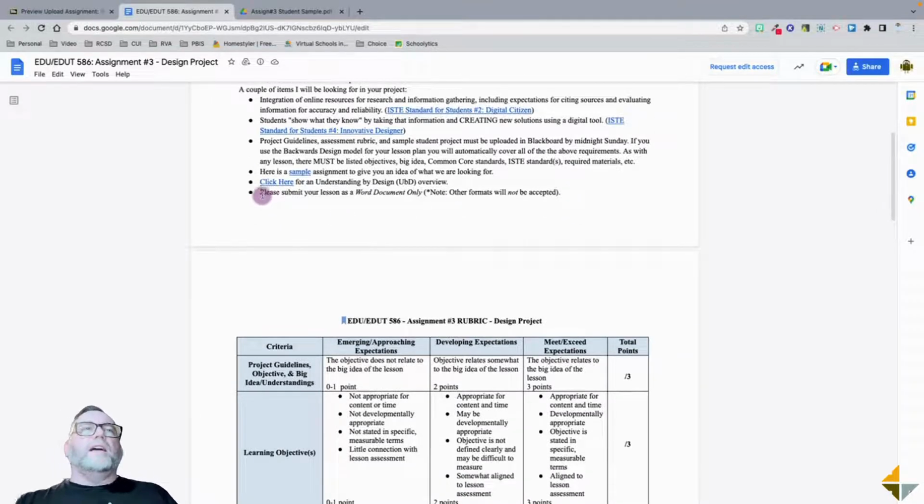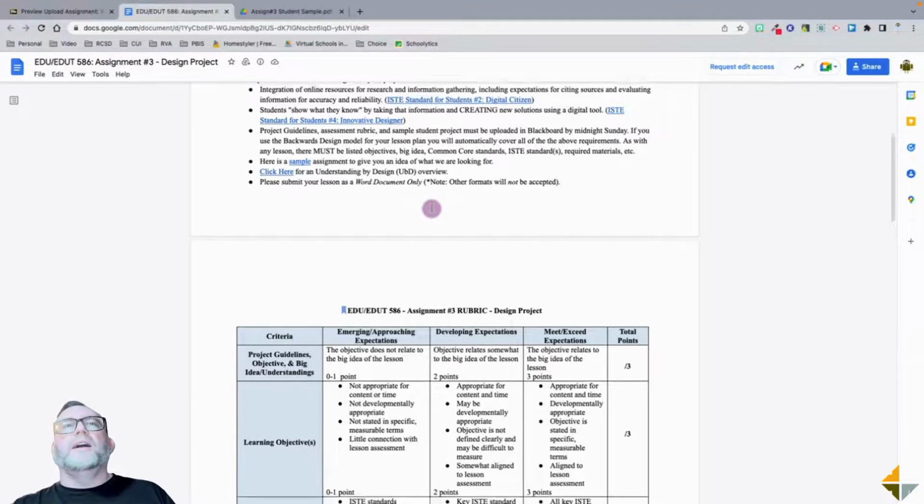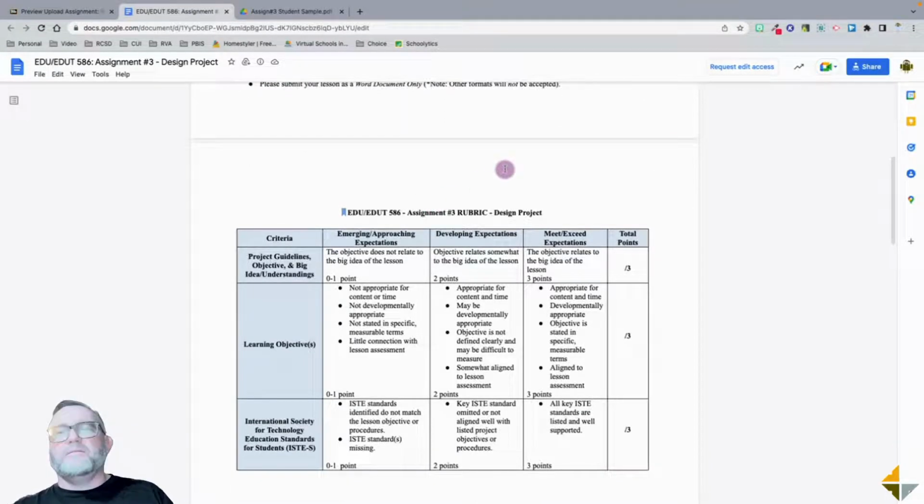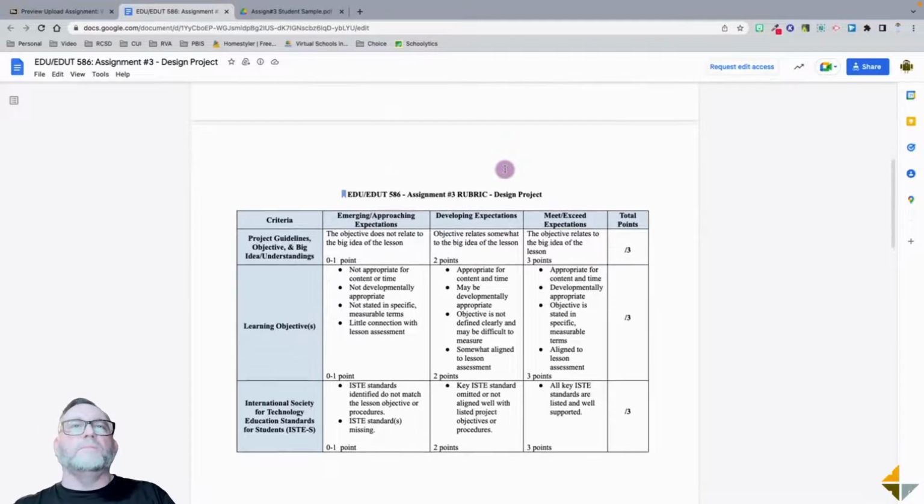So right here, and I'll say this in a lot of my videos, please submit your lessons as a Word doc. If it's a Google Doc, the easiest way, honestly, is to download it as a PDF. Blackboard does accept PDFs very, very well. What I recommend to all my students is upload it. You can download it and upload it as a Word doc or a PDF. And then also in the notes, put the Google link as well. So you can do both, but that Word doc or PDF has to be there. Putting the link is just nice because it's nice to see it in its original format.